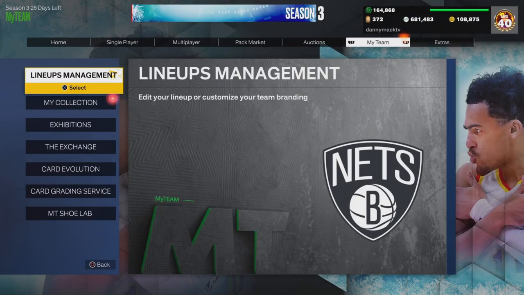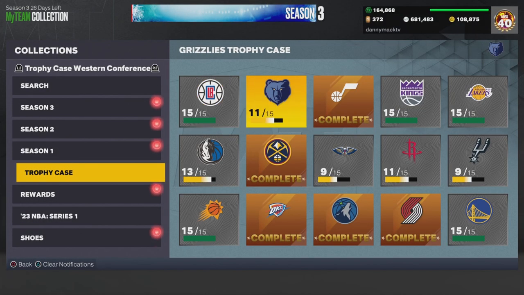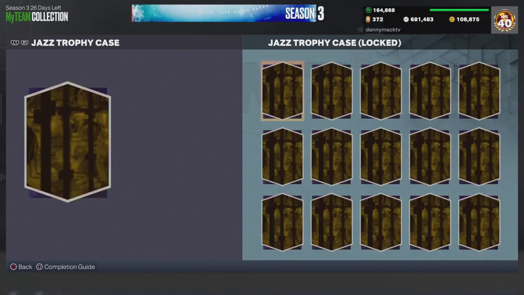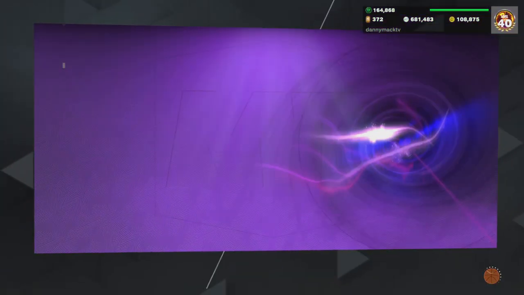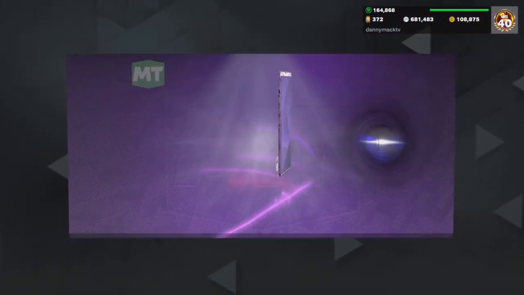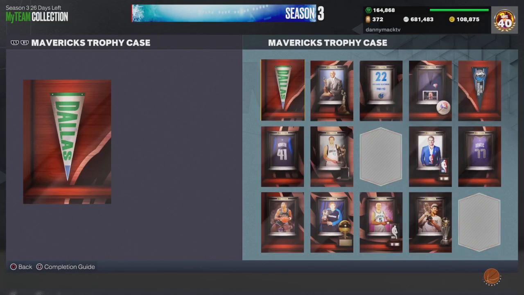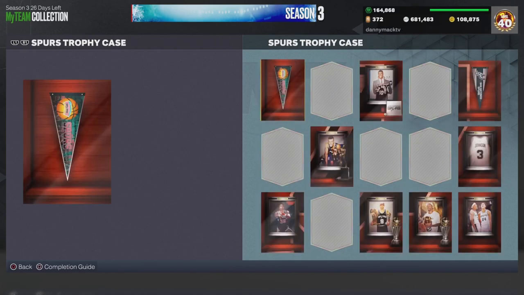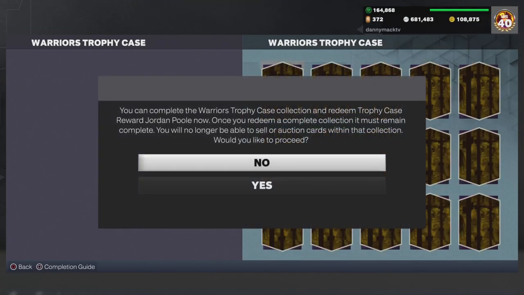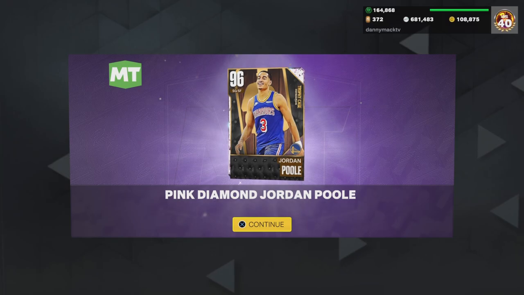Number 13. All right, so we can go ahead and collect, do all 5 of these up. Pacific. I keep saying specific. Pacific! My collection trophy case. Yes, we want to do that. We got Big Elton Brand in the building. Page in the building. Big Game James in the building. Steve Nash is in the building. Jordan Poole is in the building.